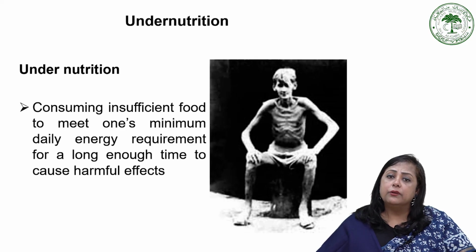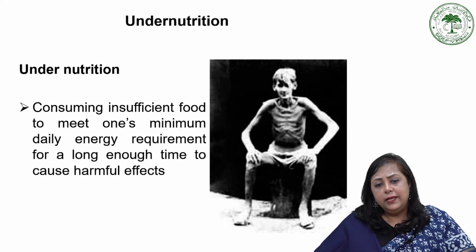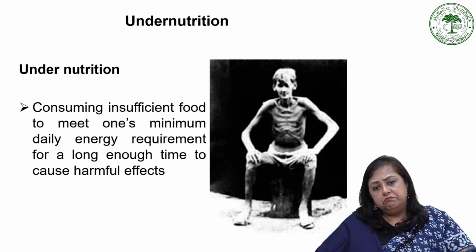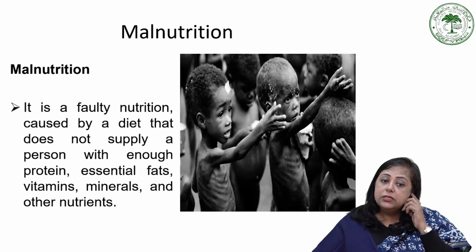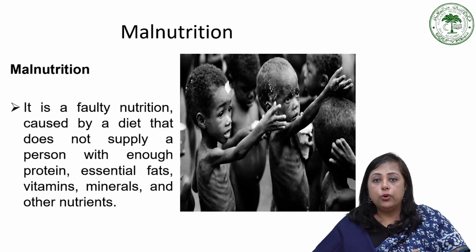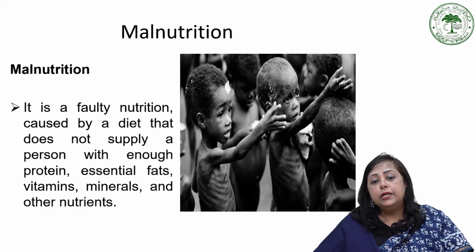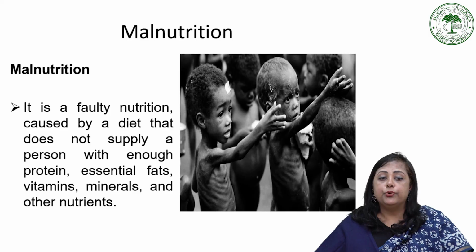And because of that, the people are undernourished, consuming insufficient food to meet one's minimum daily energy requirement for a long enough time to cause harmful effect. And malnutrition. So malnutrition is not undernutrition. Malnutrition means compromising quality food, not eating quality food. It is a faulty nutrition caused by a diet that does not supply a person with enough protein, essential fats, vitamins, minerals, and other nutrients.